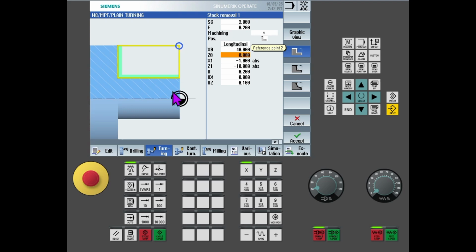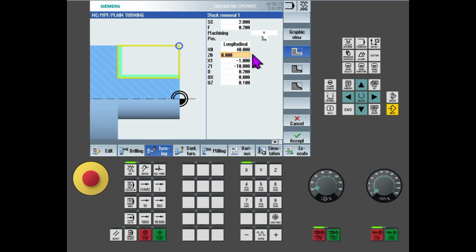Then Z0 is the reference position of Z. At this datum position, you see this marked position says Z is 0 and X is the diameter of 40. So here the Z value is 0 and the diameter is 40, which is nothing but X0 and Z0.